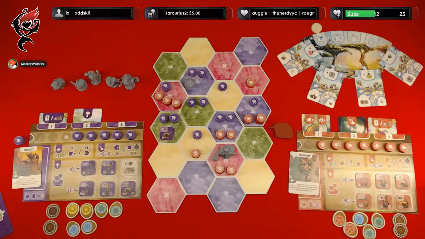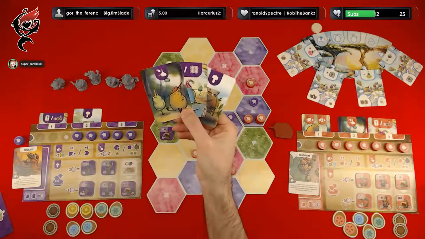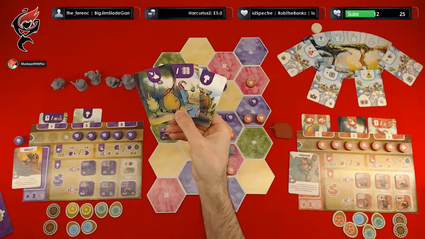Hang on a second. I thought I saw that you could use one of your domain markers as a wild card. Oh, no, no, it's fine. Let me look at my choices again. Okay. I'm pretty sure that's the case. No, that's all right. Just let me look at those choices again. I'm just trying to find the rule.